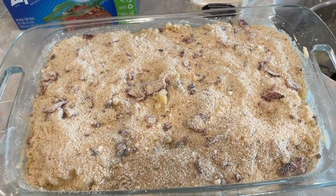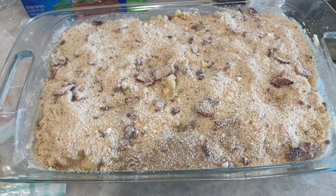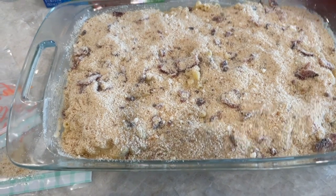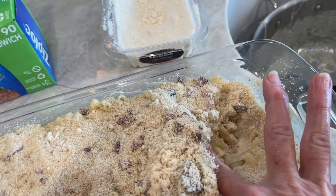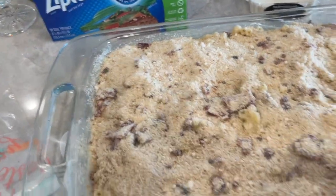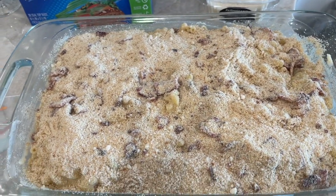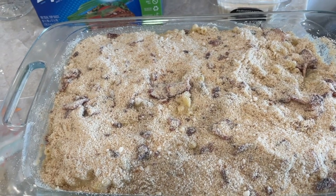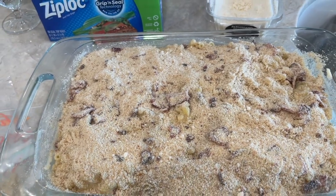My second dish is a macaroni dish because the granddaughters love macaroni. Here's the pasta dish before it goes into the oven. It's covered with breadcrumbs, bacon, and Parmesan cheese, and underneath is the homemade pasta — you can see it peeking out over here. It was a lot of very fast work with milk, butter, and eggs, and it made me believe that I am not meant to be a chef. Anyways, into the oven and on to the egg hunt.